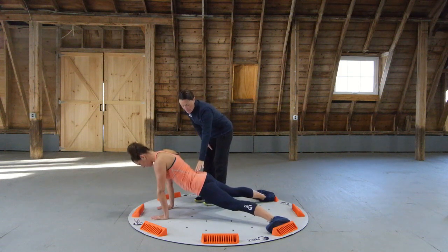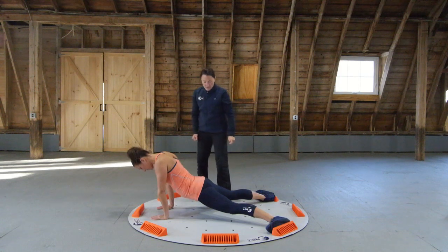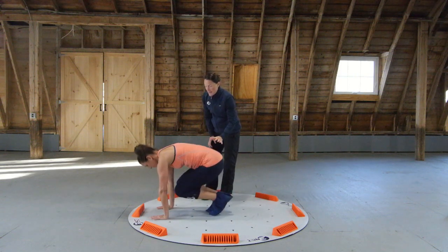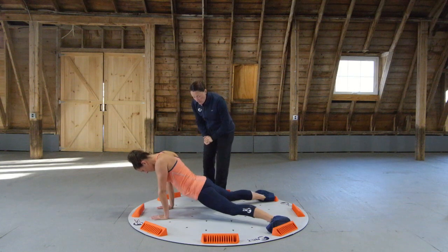We're going to let her hips drop a little bit, so she's going to get a lot of stretch in the front of those hips. Great. And now, Kendra, you're going to pull those legs up underneath you. Excellent. And then back out and drop those hips. Great. So here's a duck pull.